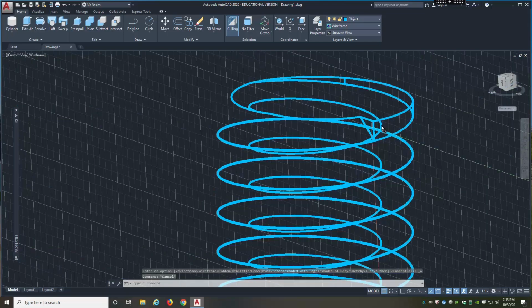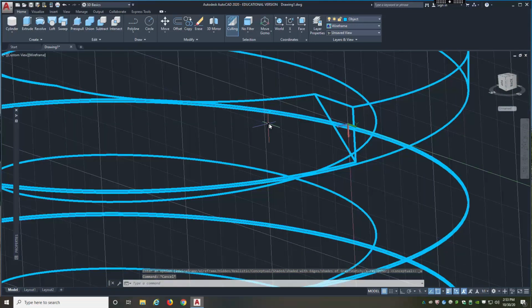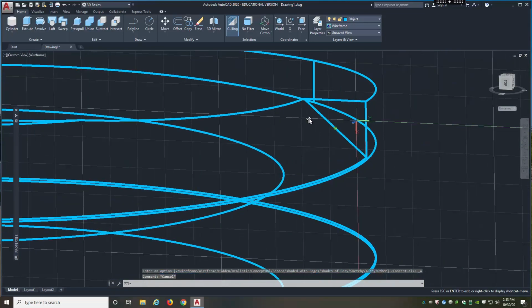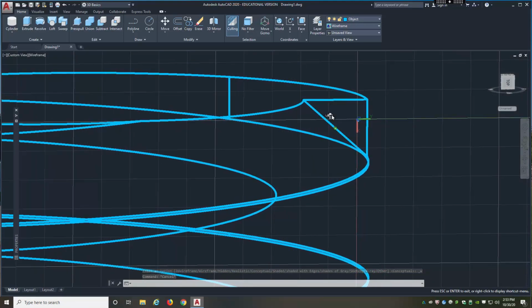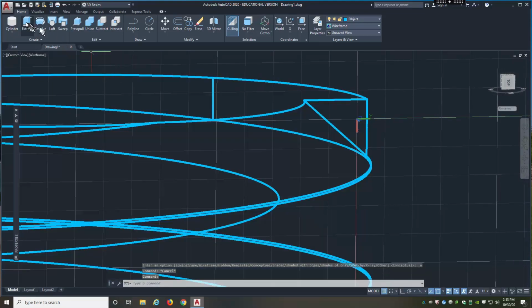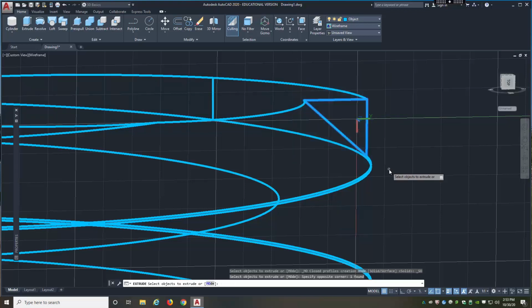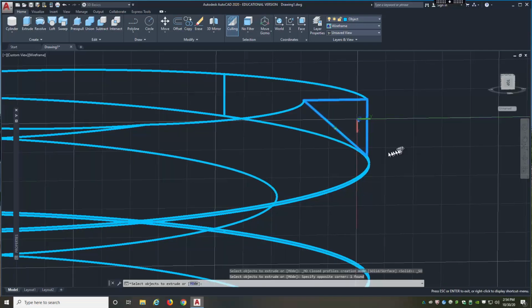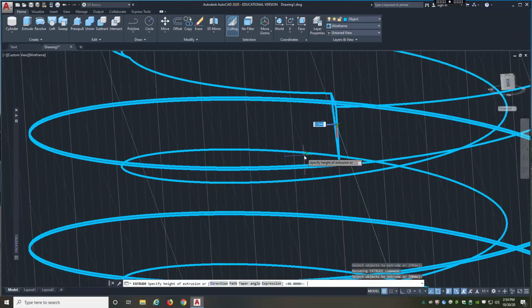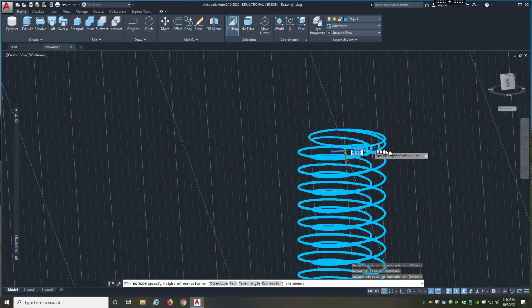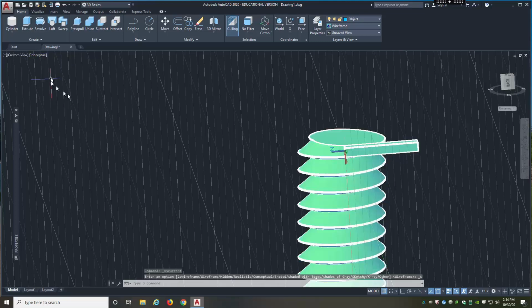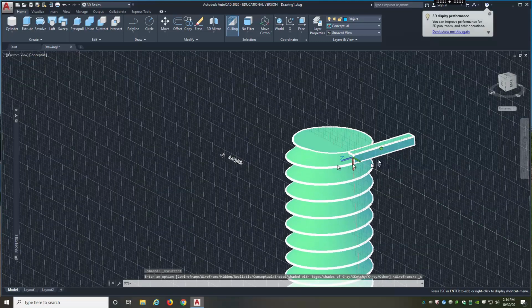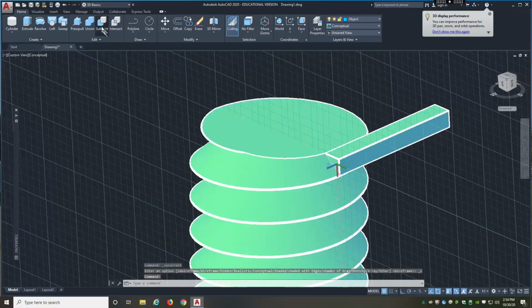All right, so we'll do it again, always problem solving. Always problem solving. So I'm going to turn this like so. Extrude. And this time we'll do a selection, right? A crossing, or actually just a window. And now I'm going to hit enter. And I'm going to bring it back. I'll put this back into conceptual so you can see exactly what's going on. All right, and from here we can do a subtraction again.